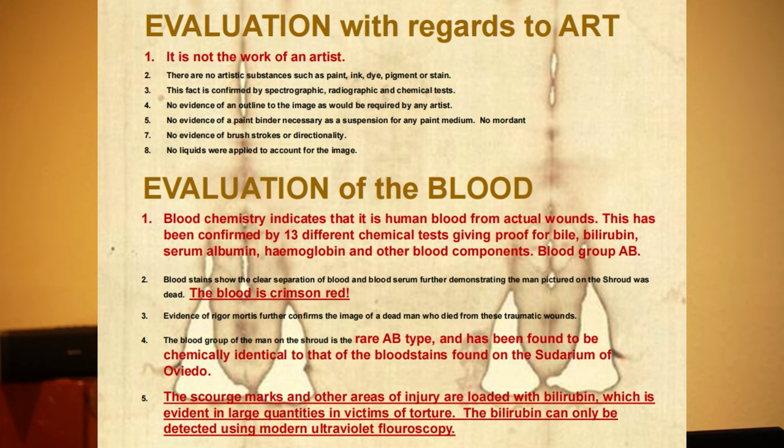So, in very brief, I'm not going to read all of the print because, again, this is not exhaustive. This could go on and on. I'm just going to highlight some of the more salient details of the findings of each discipline of the research of the shroud. First of all, it is not the work of an artist. We have to get that clear. Some people still hold to this, oh, somebody really clever, you know, Leonardo da Vinci or Michelangelo. It was not the work of an artist. Every artistic expert who has looked at the shroud says, this was not painted.